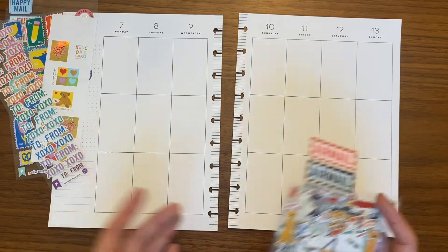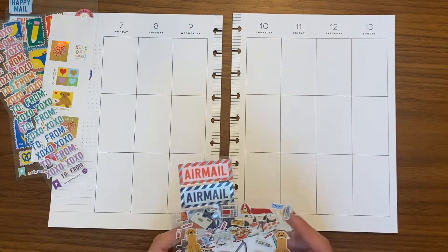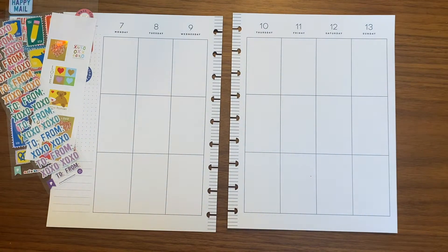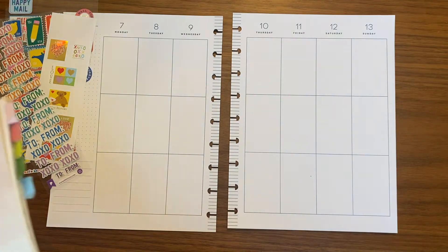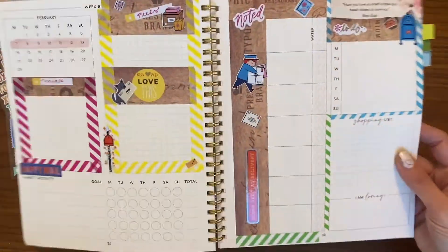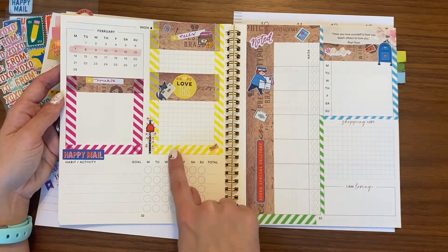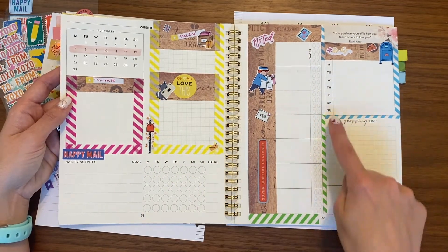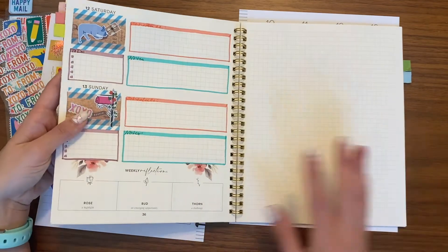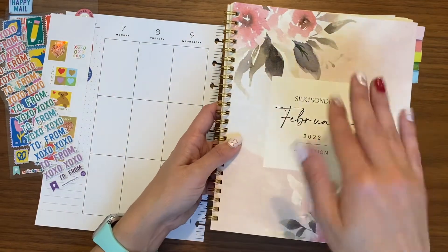If you don't know, I actually do four spreads every week, all on the same theme. That is currently how I've been making things work. I've already done a spread with this theme. I can actually show it to you — it is in my Silk and Sonder. I used a washi tape that kind of looks like that brown package material, and some ribbon was the idea behind these different colored ribbons. Very colorful. I decorated the top and the sides. I'll link a video to my Silk and Sonder for February so you can see how January and February work.